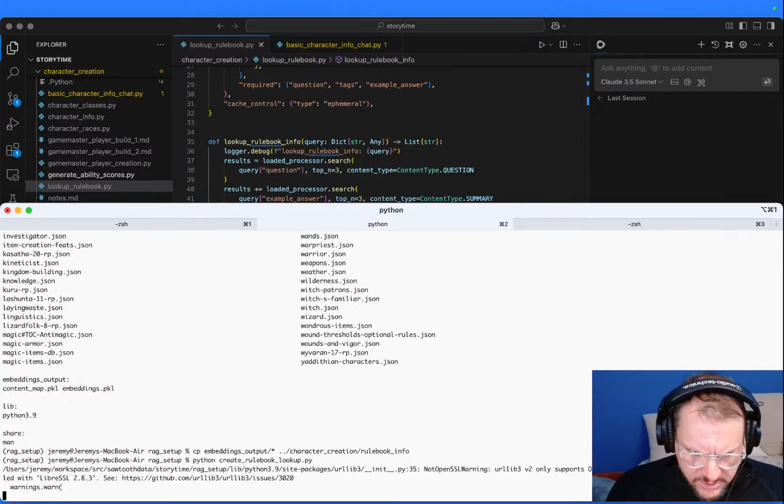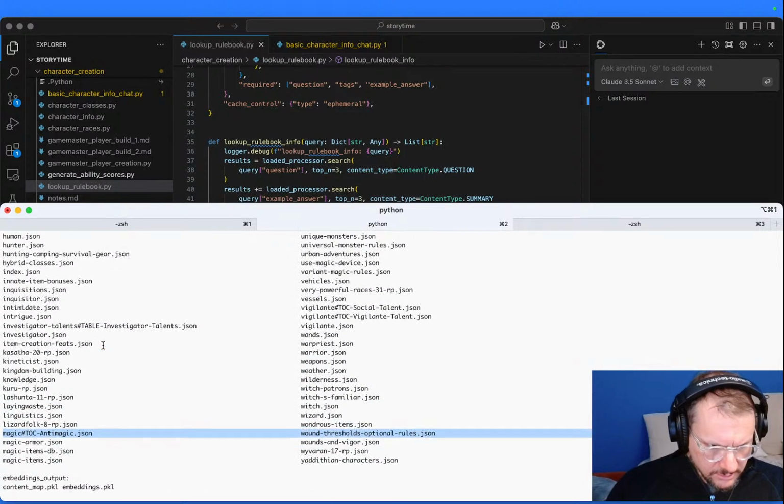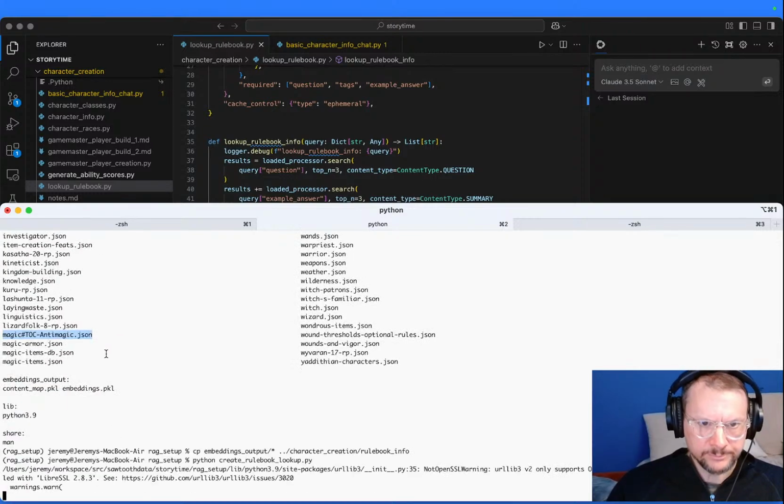Should just be the embeddings outputs. I should be a little more careful about this. There's something weird here. Magic table of contents.